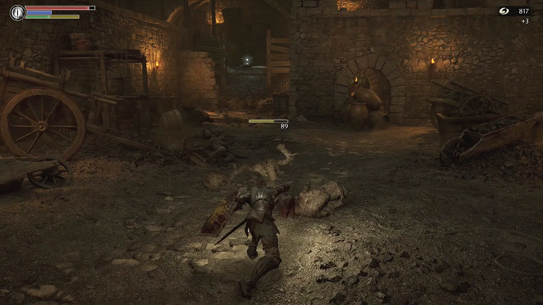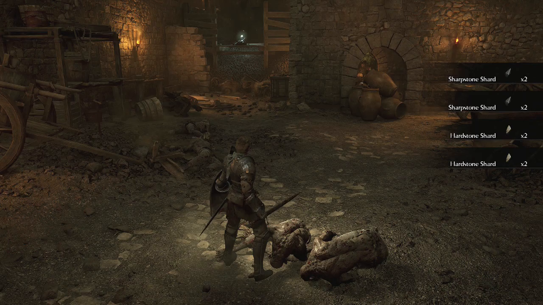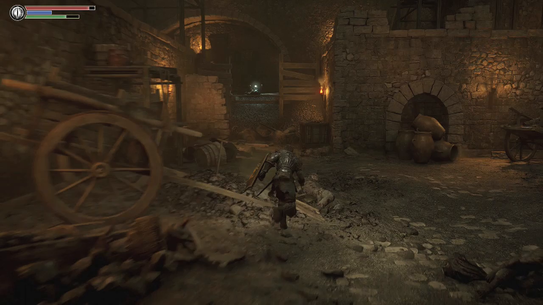You get these guys, and they're gonna drop a ton of smithing materials. You can see I got 4 Hearthstone shards, 4 Sharpstone shards. I'm pretty sure it's random what their drops are. I could be mistaken. Maybe it's like per each one is gonna be something.